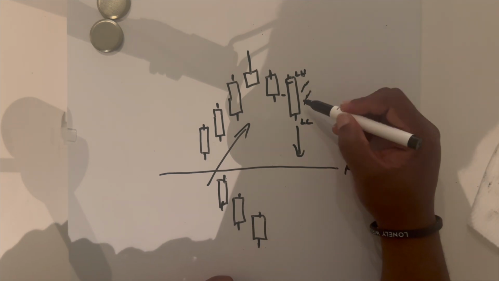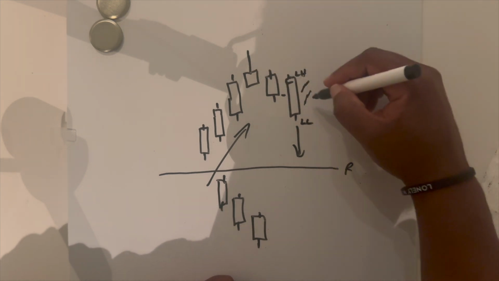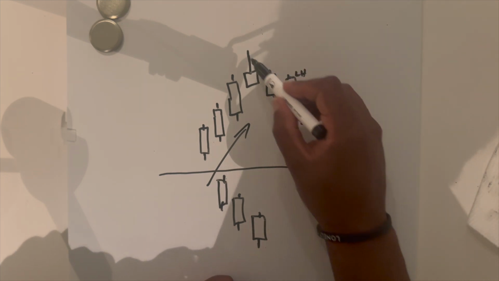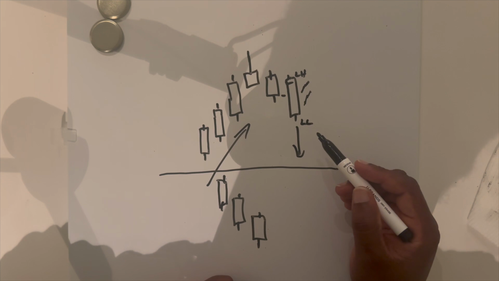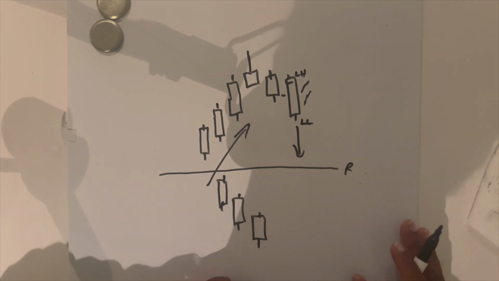So many things can happen throughout the day. You may be thinking it's going one way when it's actually coming down because that structure, like I said up here, is still being held with the lower high, lower low, lower high, lower low. All right. So I hope this helps.